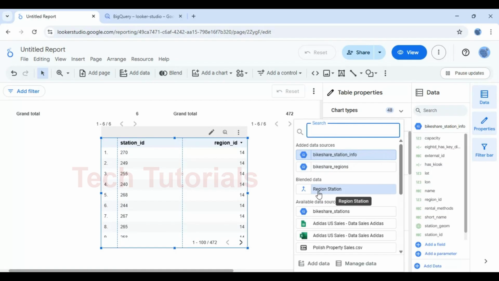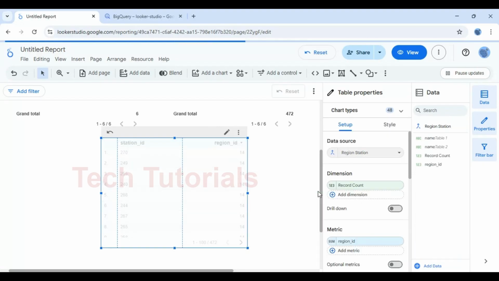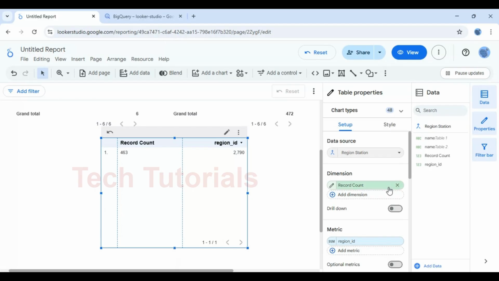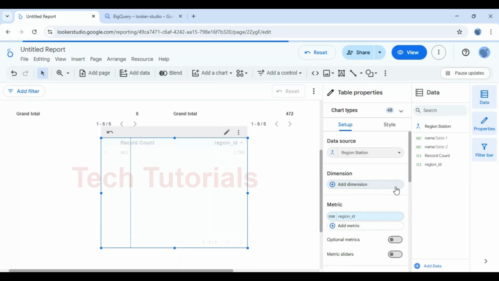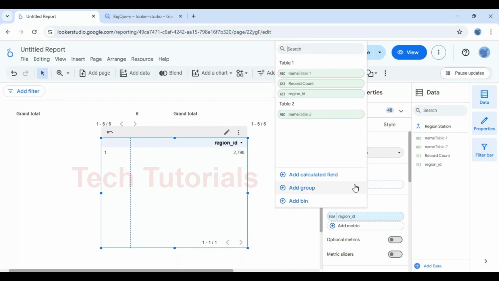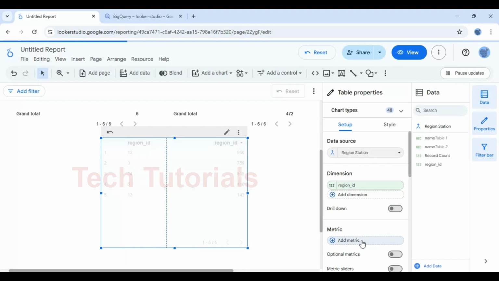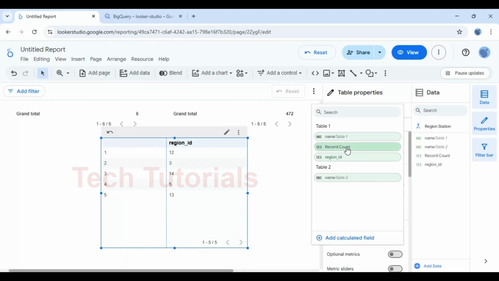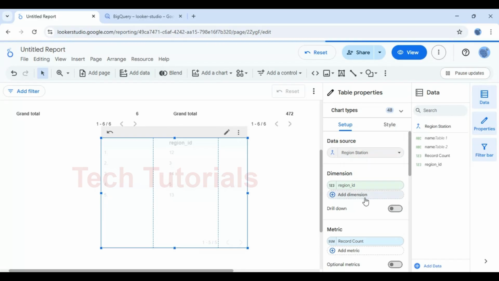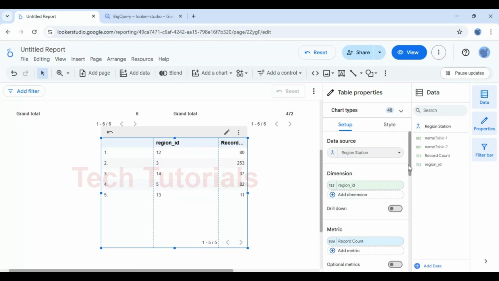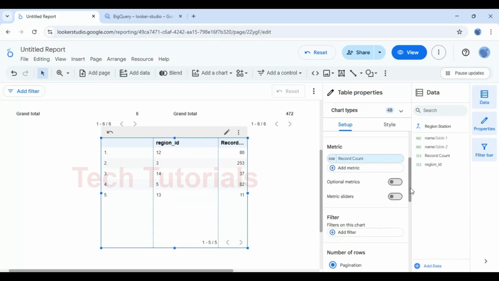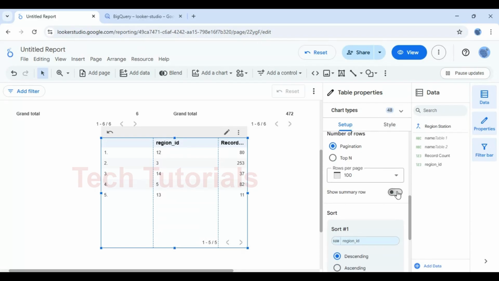So I can take the blend. Now I change it to blend. Record count is a dimension. Let me take region ID, and I will mention record count. Now let me add the total as well here.